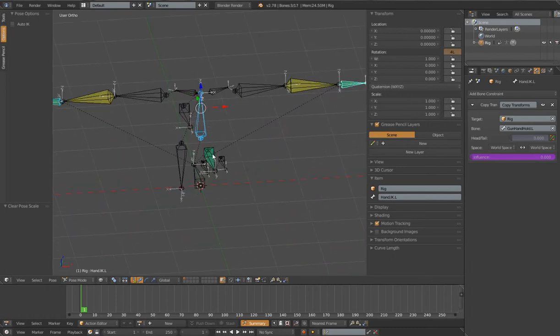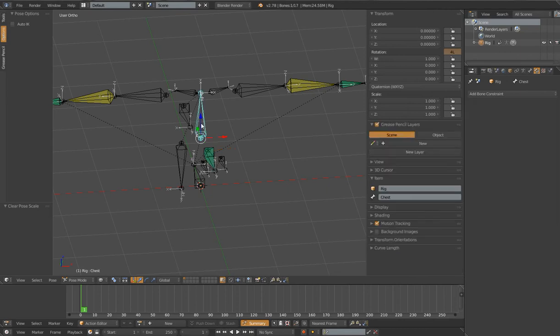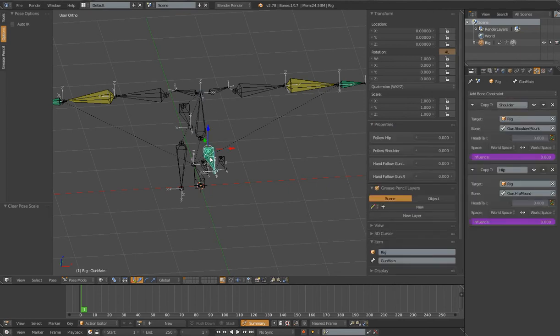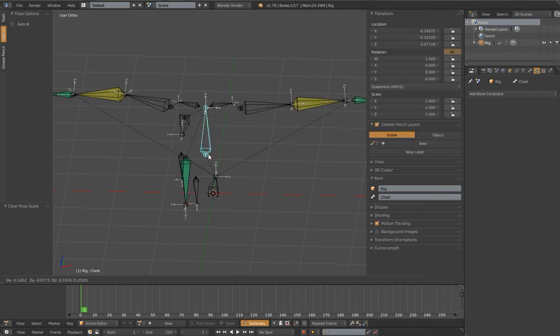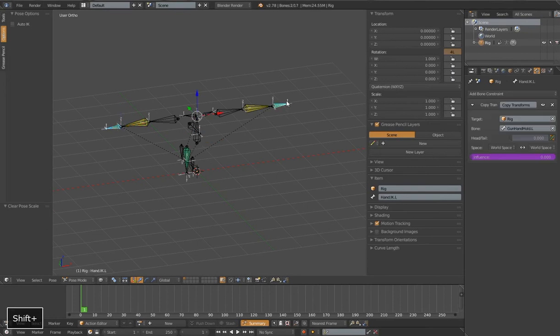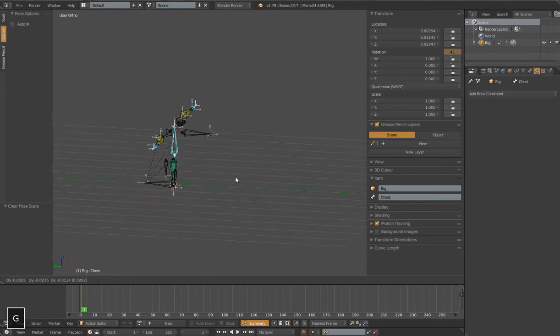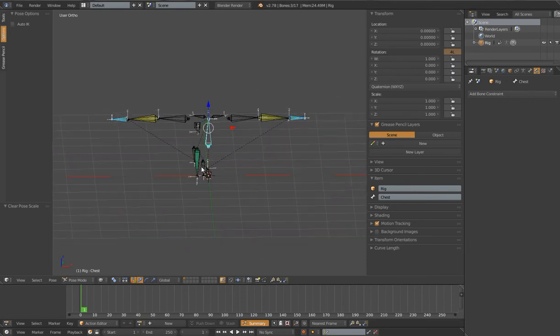So in this case, we would like to have this weapon act as a child of the chest here, and I have another custom property set up. So this weapon will go into this holstered position. If I turn on follow hip, it's going to copy the transforms here, and copy transform constraint is basically just a combination of copy location, copy rotation, and copy scale all in one. So if I turn that slider on, this custom property, now our gun is holstered, and we can select our IK and translation controls here, and we don't have to worry about our gun being left behind.